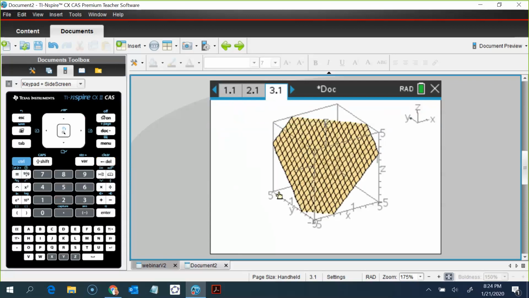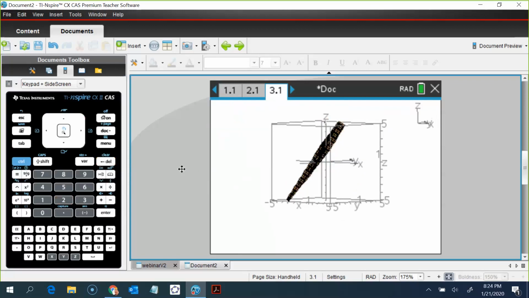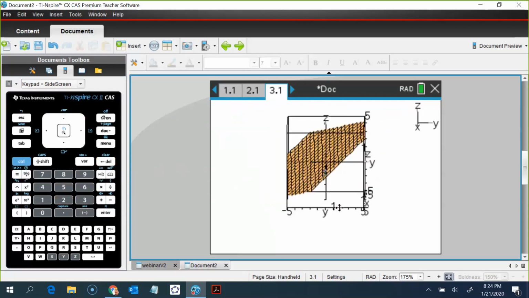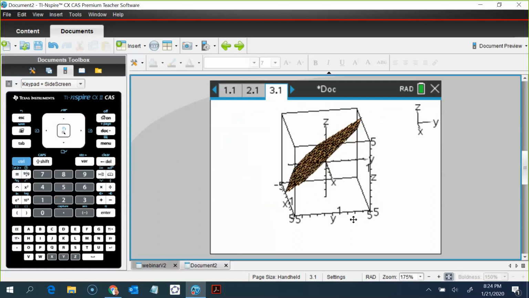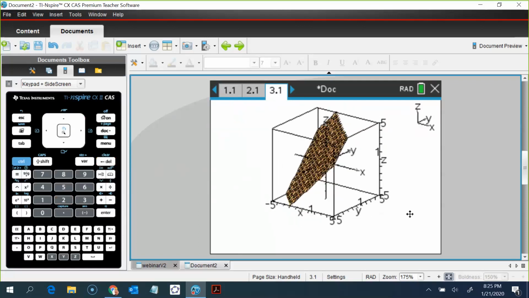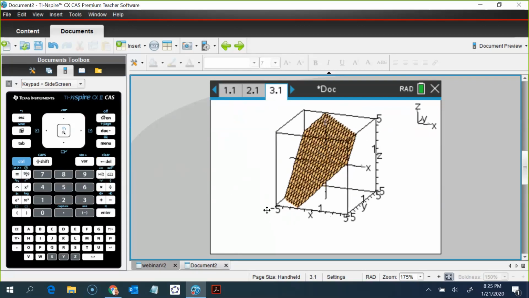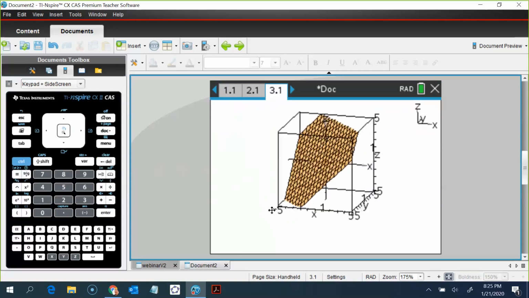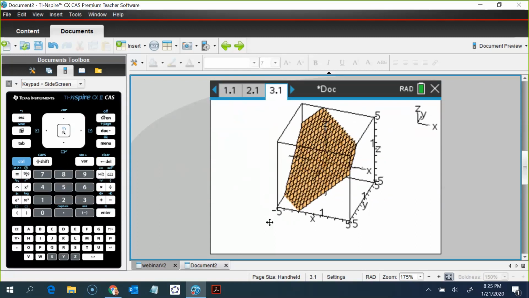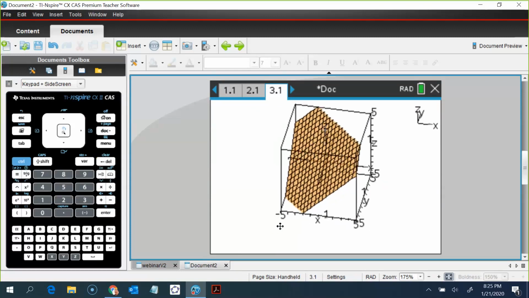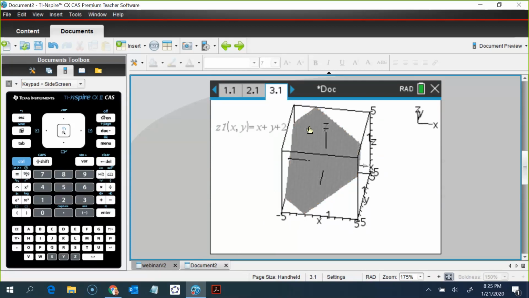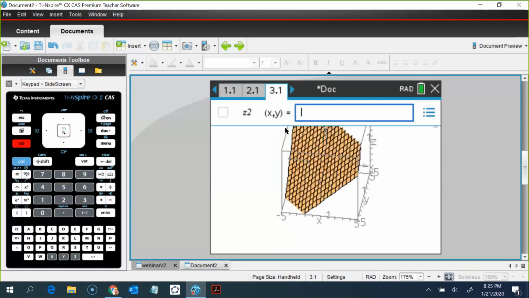If you do plus 2, how can you explain what is happening here? Well, the plus 2 is similar to your slope or y-intercept in slope-intercept form. I went from plus 5 to plus 2, so now I've moved down the z-axis from 5 to 2. For geometry students and Algebra 1 students as well, I think there are 11 different cross-sections you can get by changing the parameters, not variables, parameters. So if I toggle back up, maybe instead of x, I could go x plus 2y, and I will make that just a plus 0 at the end.